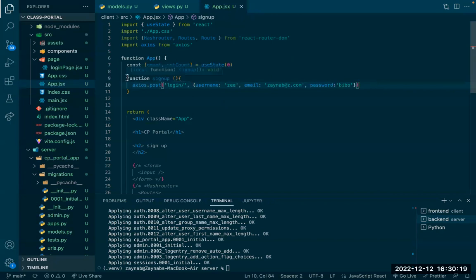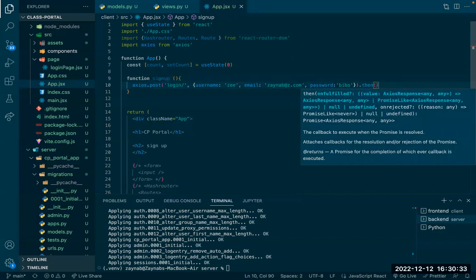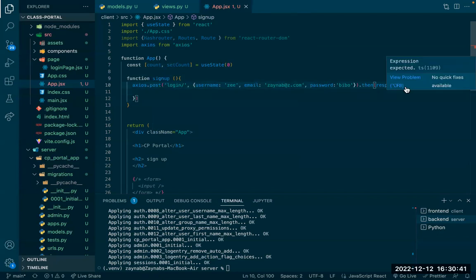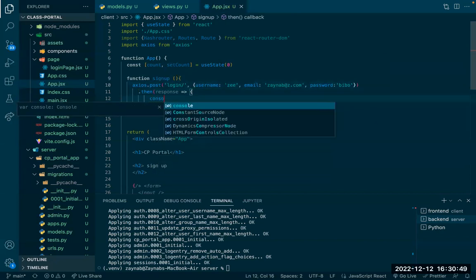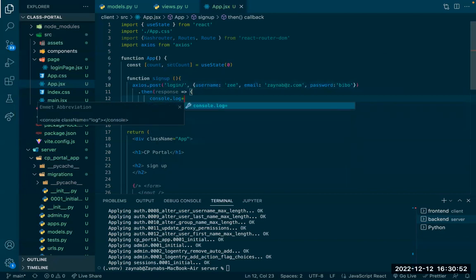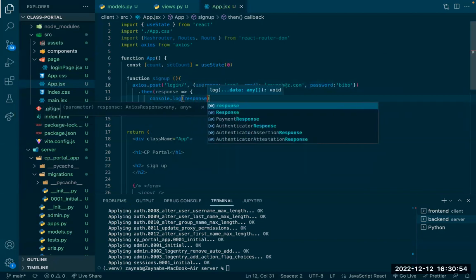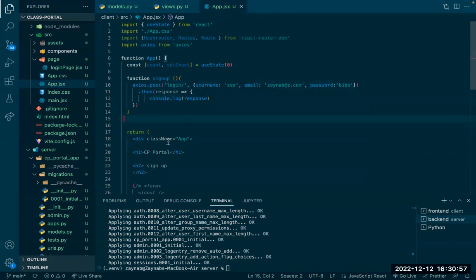I don't want to deal with making this an async function. Actually, I can, but okay, I'm just gonna do a dot then. It's okay. Dot then. Okay, and then I'm gonna grab the response. Send it into this function. It's gonna put this on its own line. Okay. And then we're just gonna console log the response to see what happens.